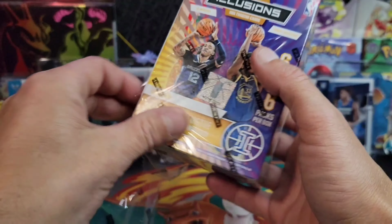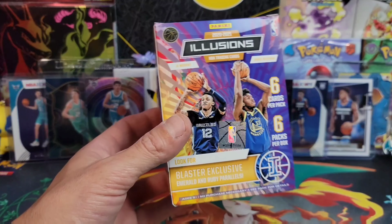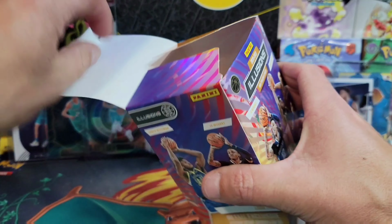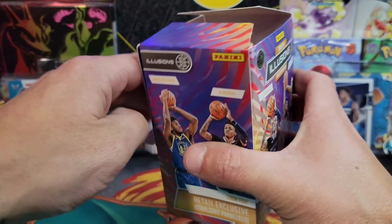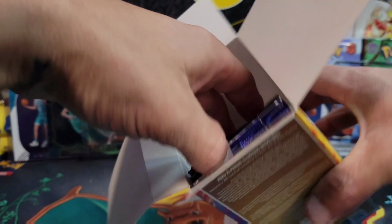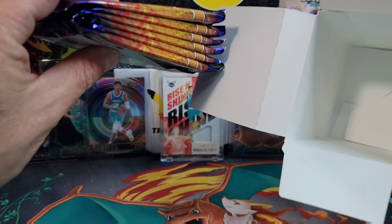Yes, guys, I do like to open up sports. I'm not a big sports fan. What? But I do like to rip packs, of course. I mean, I got a Pokemon channel and I like to open up Pokemon. But sports is pretty cool. I remember when I was younger opening up packs, not knowing what I was looking for. But I would do it just to do it, you know, just to have some fun.